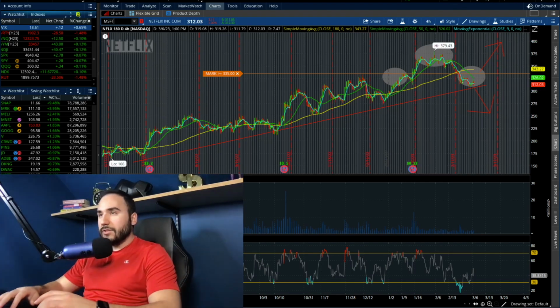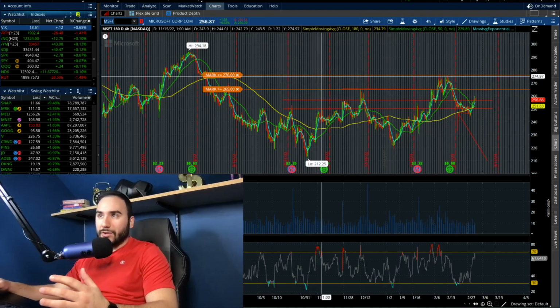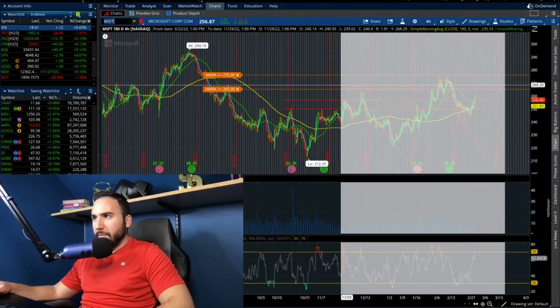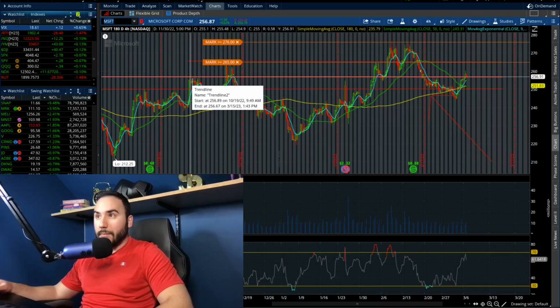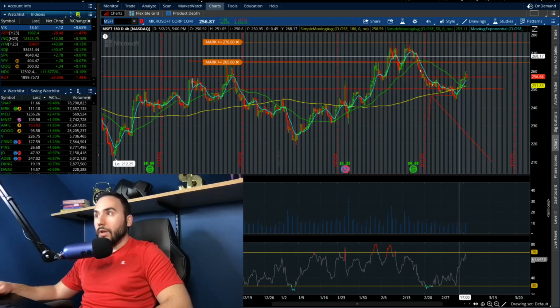And Microsoft is another one that we have to talk about because it is a big tech stock after all, right, guys? Ticker symbol MSFT. This actually went up on the day, up 0.6%, and we ended up closing, it looks like, above. This is a very good move for the bulls here, guys. We broke out of 255-ish, which you can see was support back in the beginning of February. Also, that was resistance at the end of November, early December. You guys see that right here. So we broke out of that point and closed above it.